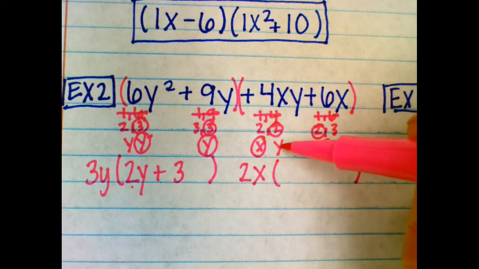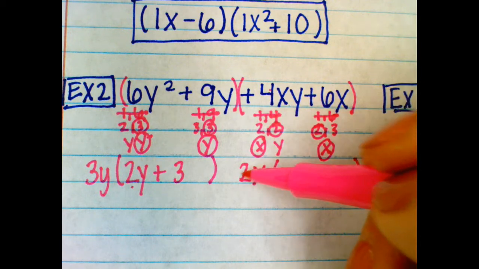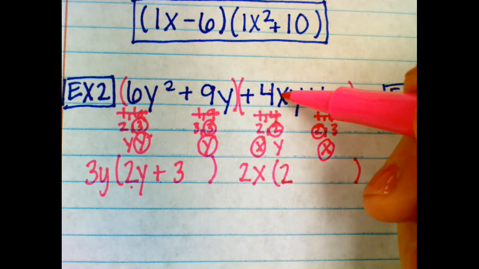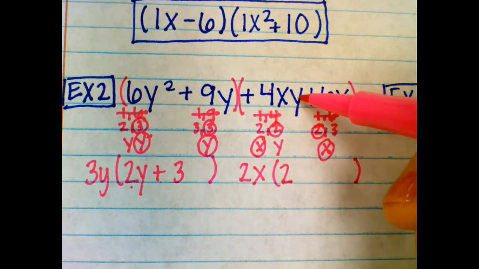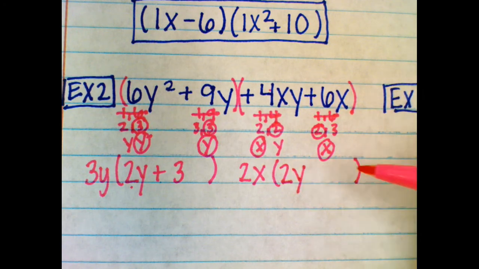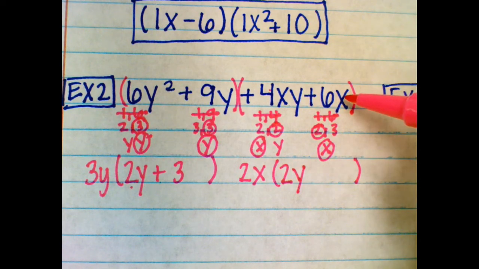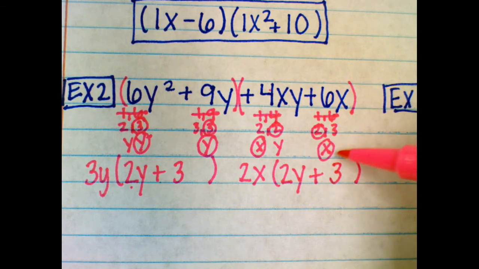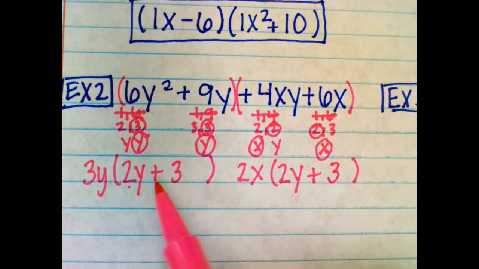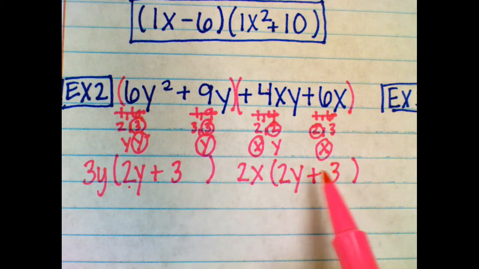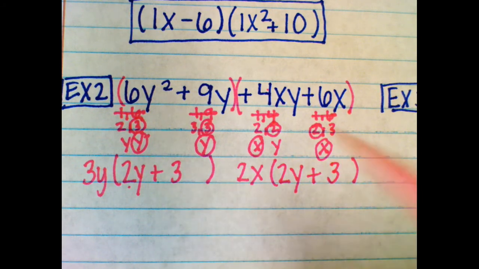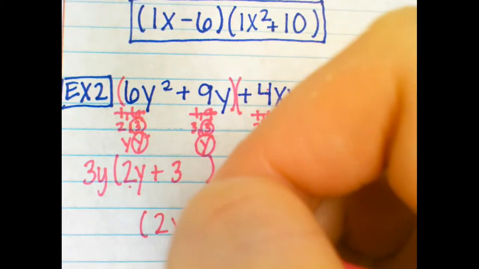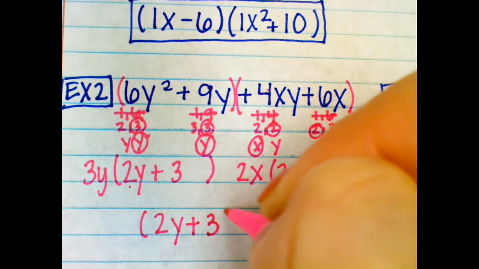So that's what goes on the outside of my parentheses, and I figure out what goes inside. Well, what's left here? 2y. Let's see why. 4 divided by 2 is 2. I have an x here, so I don't have any here, but there's a y missing, so I bring down the y. Okay, let's see what's left here. We have a positive, and 6 divided by 2 is 3, and I have a 3 only hanging out here. I have no variables hanging out here. And look at that, I got my 2-for-1 special, right? 2y plus 3, 2y plus 3. So that is one of my factors, my 2-for-1 special.